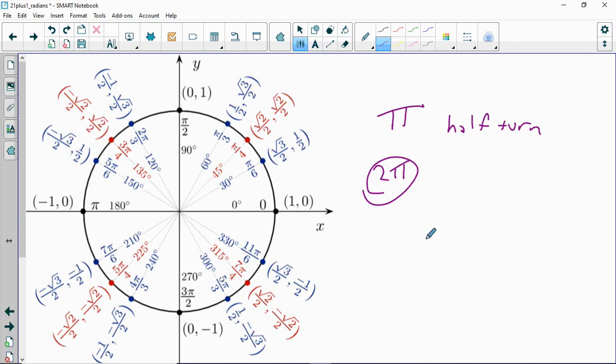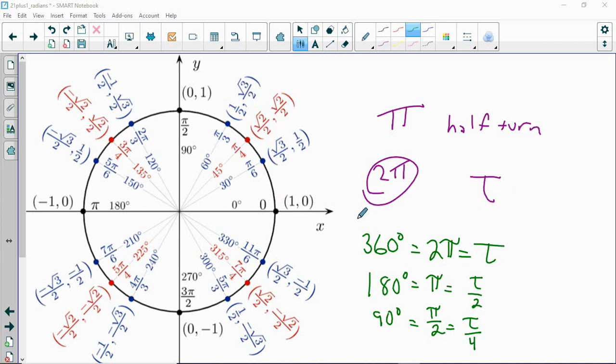And there's a unit that's out there. It's not very popular, but I encourage you to consider its benefits. The unit is another Greek letter, and it's called tau. Okay, so here's a few sample angles measured in degrees and pi radians and also in terms of tau radians. And just think about how much more sense tau makes than pi. If I want to go all the way around one circle, that's 1 tau. If I only wanted to go halfway around the circle, that's half tau.